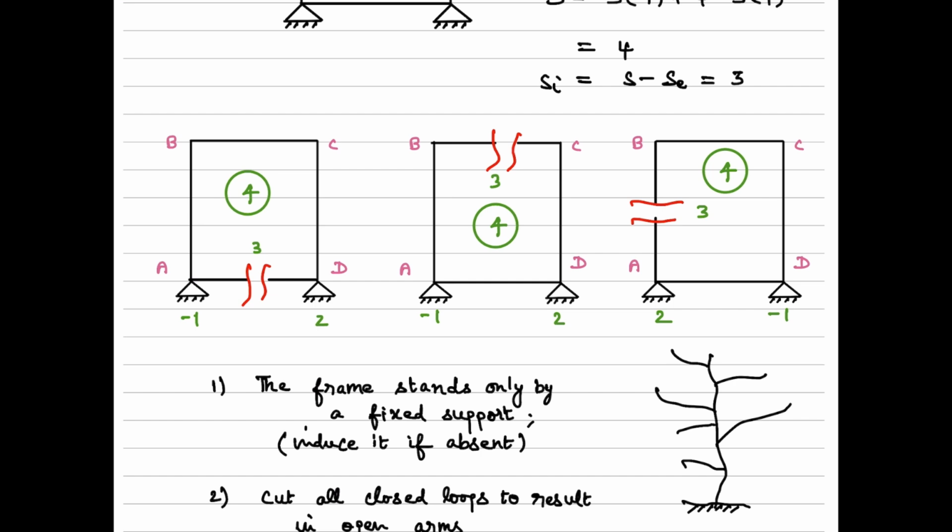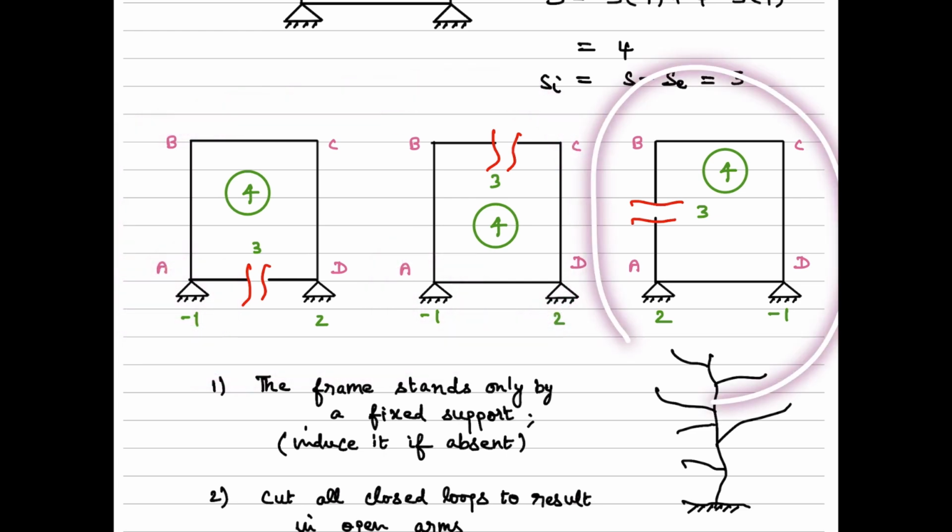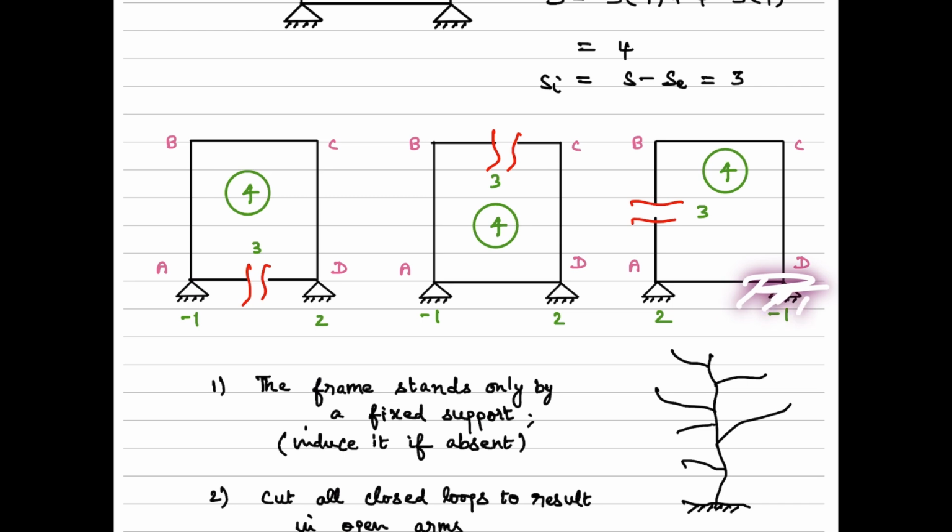That's not the only way, again. In these two cases, I considered this as a fixed support. But in the third approach, I'm going to consider this as a fixed support, so I'm going to introduce -1 here. If I do so, the tree is considered to be standing on the fixed support here. Then the second step is I need to remove the excessive reactive components here, so I'm introducing a value of 2 here.